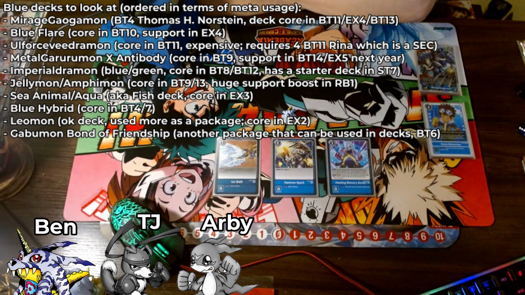Yeah. I think EX4 Blue Flare. Mirage doesn't even run any secret rares, to be clear. It's all just SRs. Burst mode isn't even a secret rare. It's all just SRs and Mirage Galgamon. All you need is stuff from BT11, EX4, BT13. To just build the deck at a base level, that's all you need.